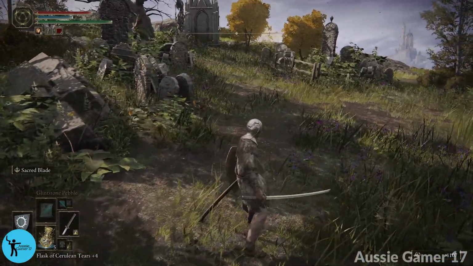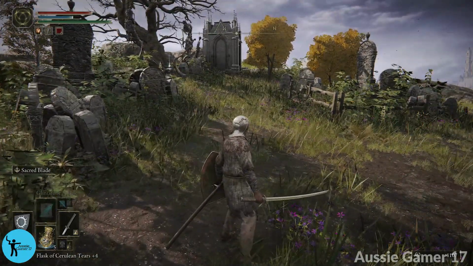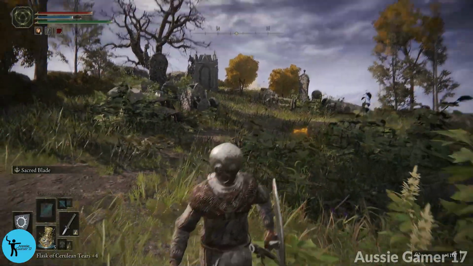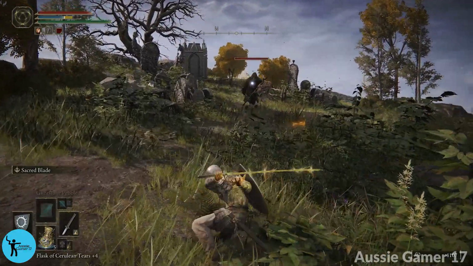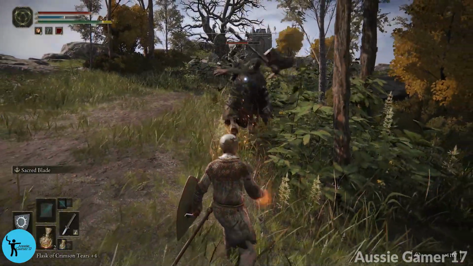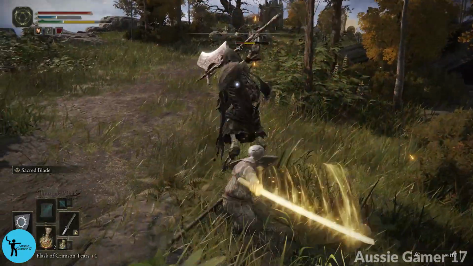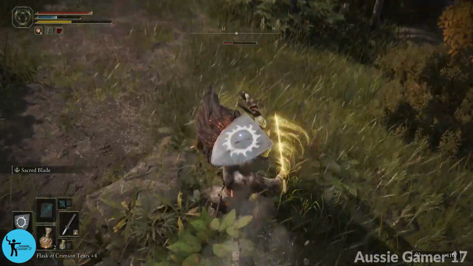Where is he? Come on, mate. I'm ready. I hear him. See, there's parts of him. All right, let's lure him down here. Yeah, come get me. I'm right here. All right. Sacred Blade. Oh, that was bad timing. He jumped. I've never seen him do that. All right. Get away. And try Sacred Blade again. Roll away.